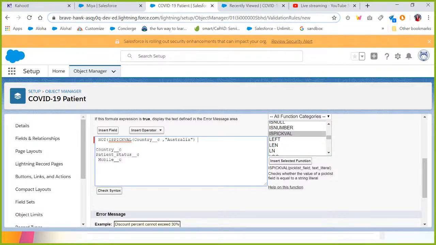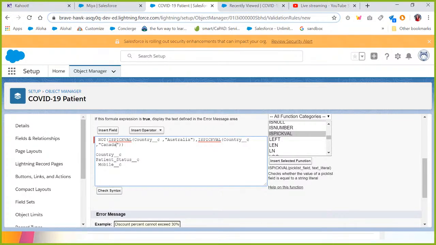So we put it here and now we say that it is not Australia and not Canada. So again, we can simply copy paste here and we can make it as Canada. So if error comes, not to worry, we can check the syntax and see the errors.